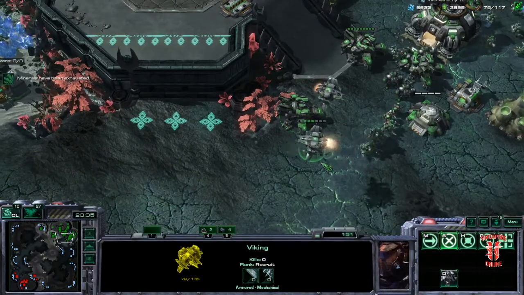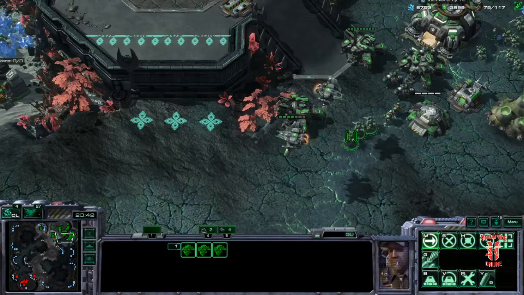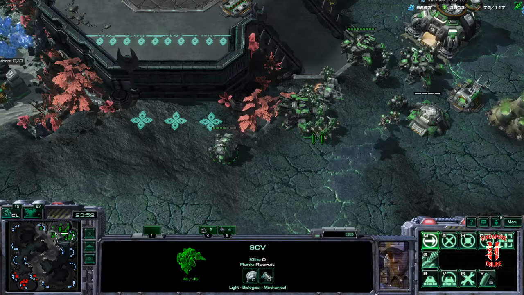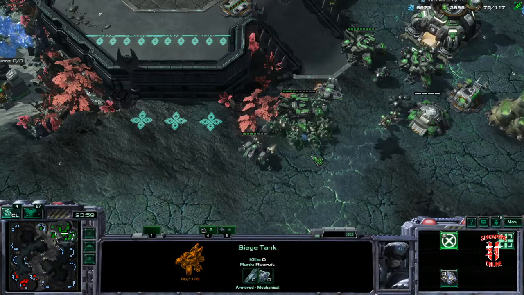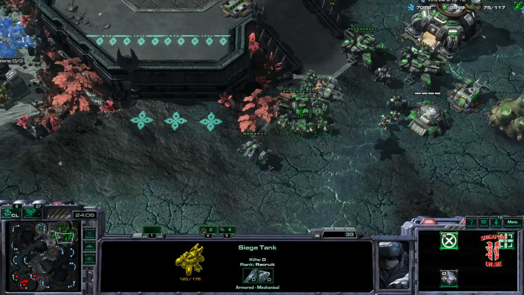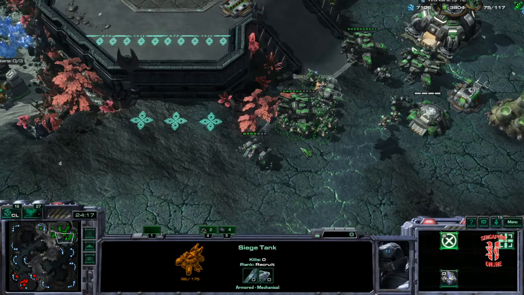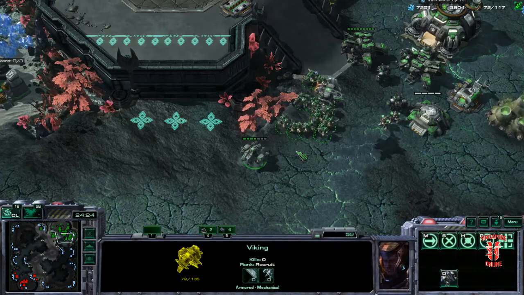Now, another important thing about all mechanical units in Terran is that you can use your SCVs to repair. The button is R. This tank is already at full health. Okay, you can do that. R. Notice that they're repairing the tank? This is a big deal because in very close fights you can pull SCVs and repair your tanks, and the tanks get off the extra two shots you need to win. It can also repair the Viking. And it's down, obviously. Damn, it actually died.